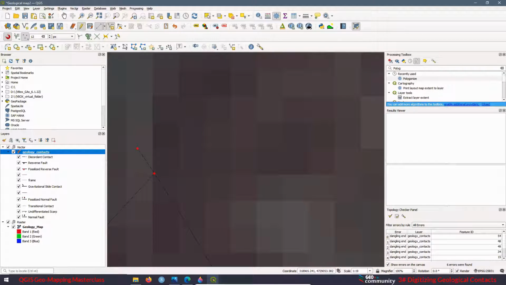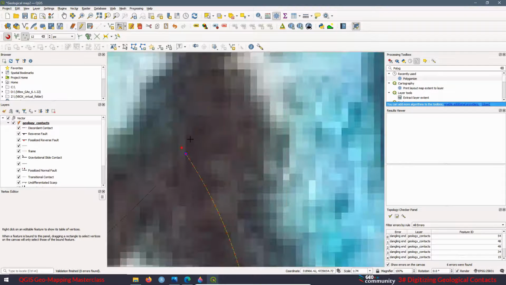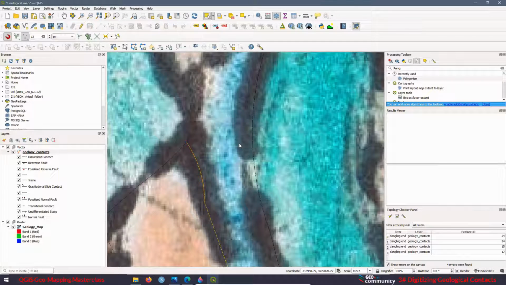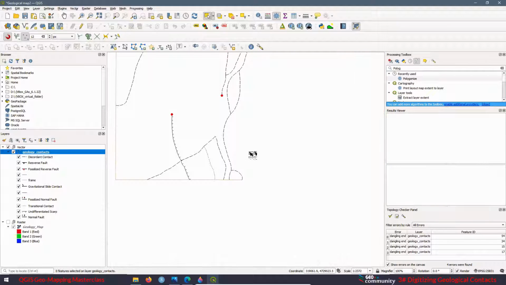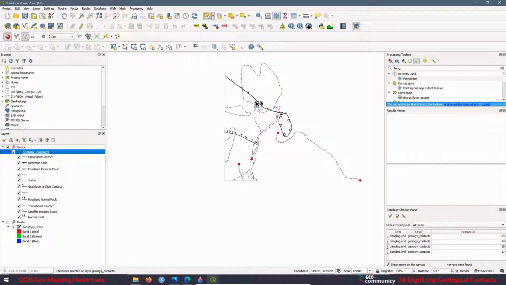Okay, we can fix this one. Then take this one here. And I'm going to remove this vertex over here. Delete. And now it has to be good. Then we can run this one again, and the error is no longer there. Then we can save. Deselect. And the errors that we have, that's okay because they are lines that are not connected. For the other ones, there are no errors.